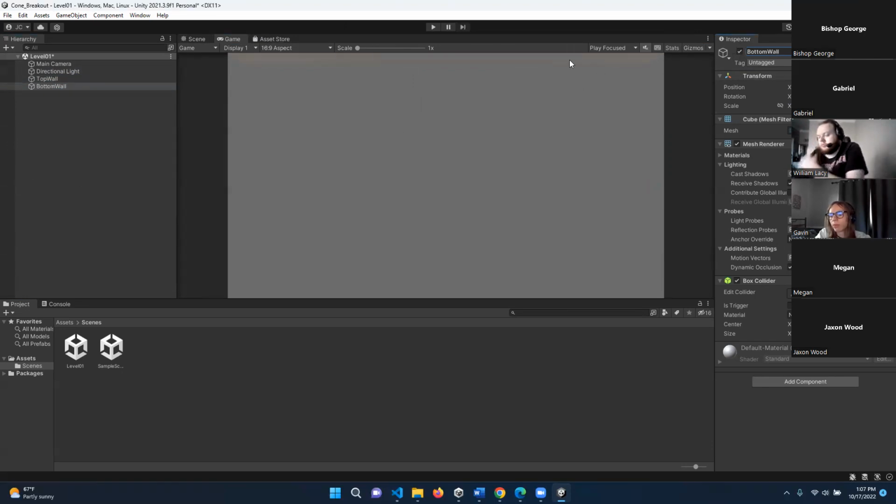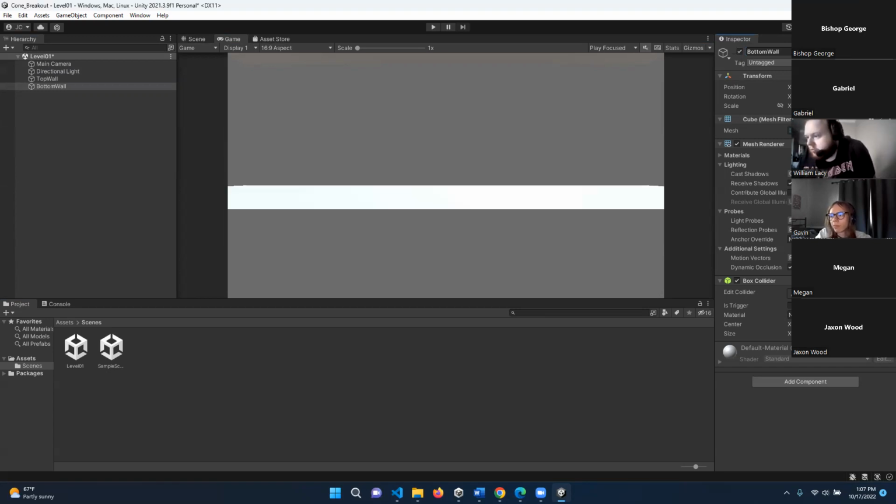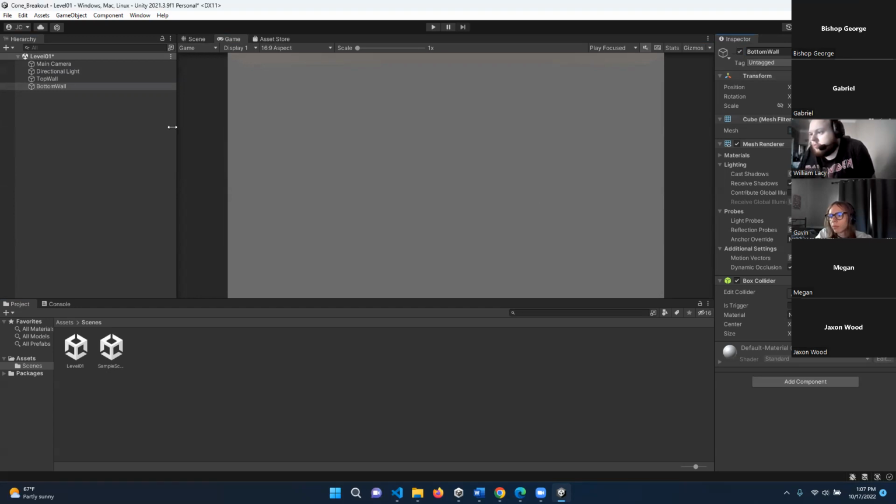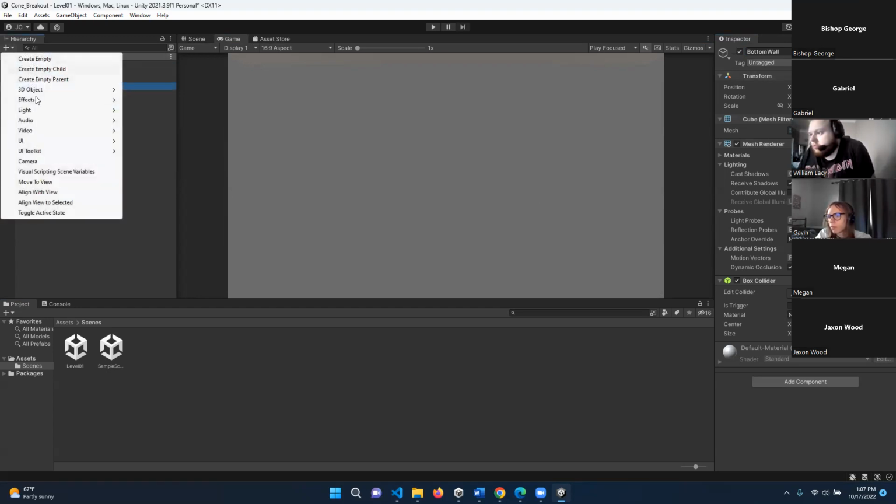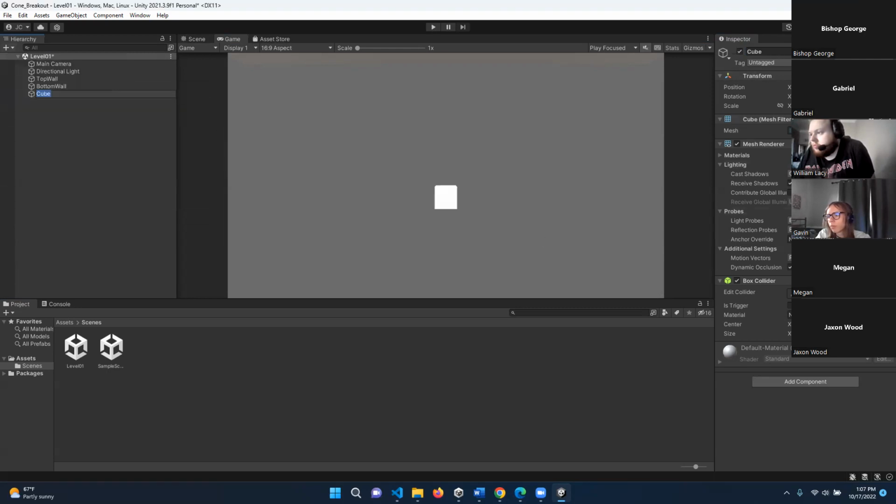Just so you know. So anyway, I'm gonna put -7 because if it's +7 up there, it means it would be -7 going down. So I got bottom wall and top wall, and then we'll just make another one. It's just easier to do it this way. Cube, and we'll call this one left wall. And I'm going to take my scale here, and we'll just say 14. It's a good clean number.